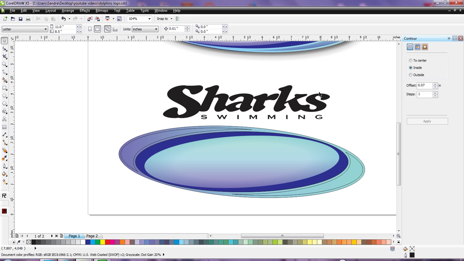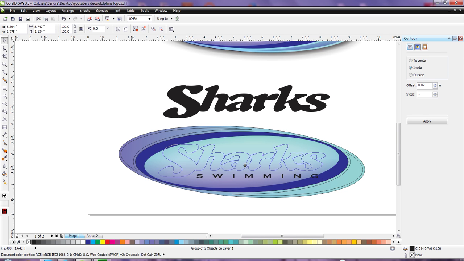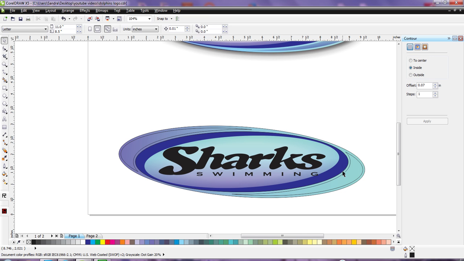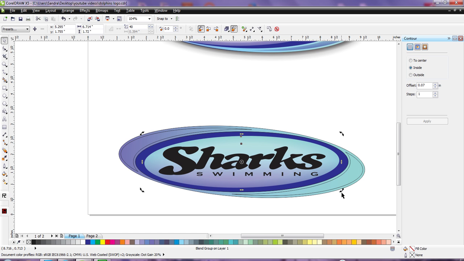And now we've got to finish these effects up here. So we're going to bring this sharks thing in here. I'm going to group it, bring it in here, and put it up to the top. I'm going to squish it a little bit, just to make sure it fits in here. And again, this is where, oh, it doesn't quite fit, so now I need to rotate my oval just a little bit, maybe a little bit more.